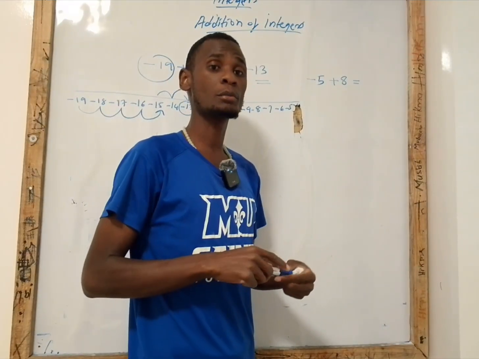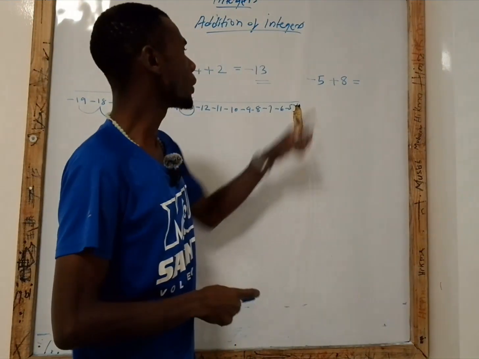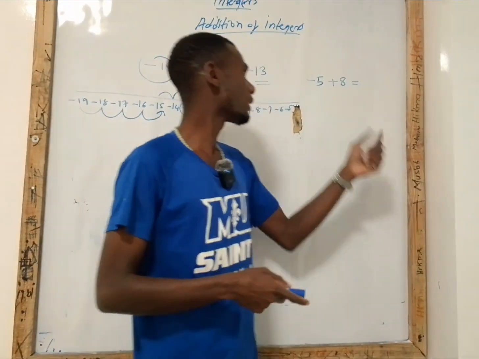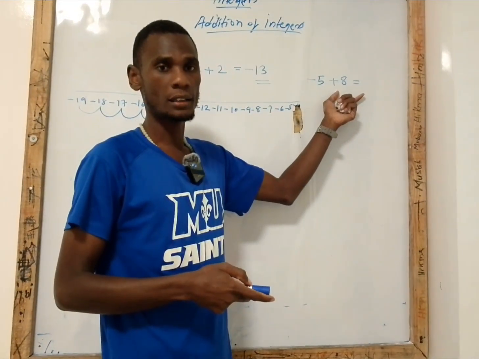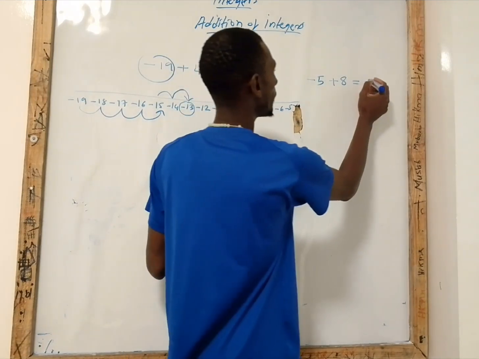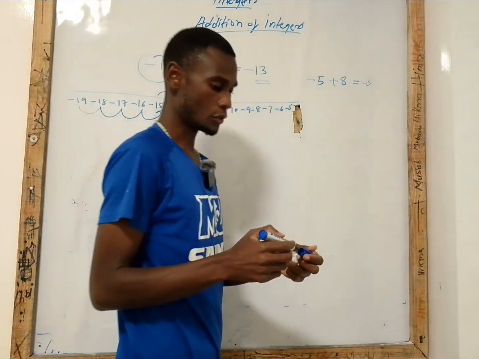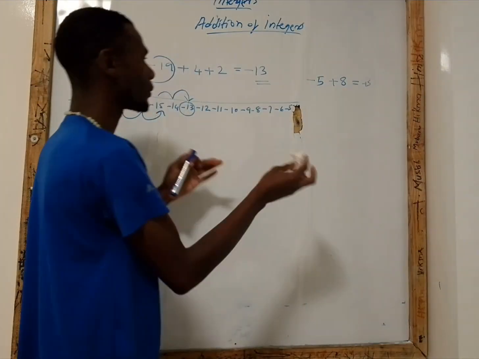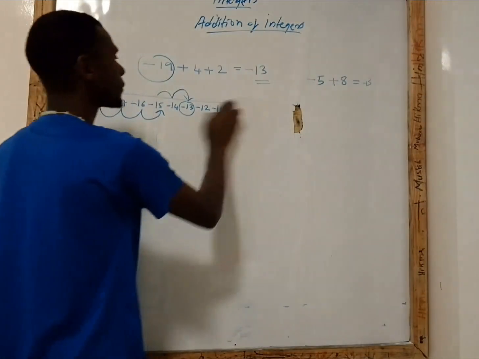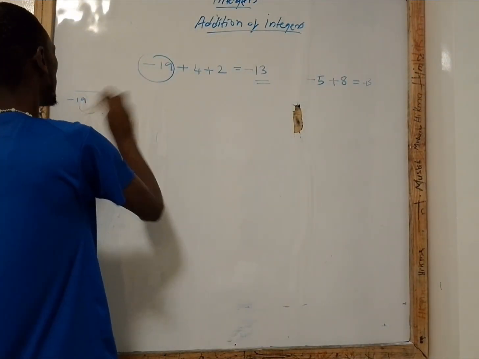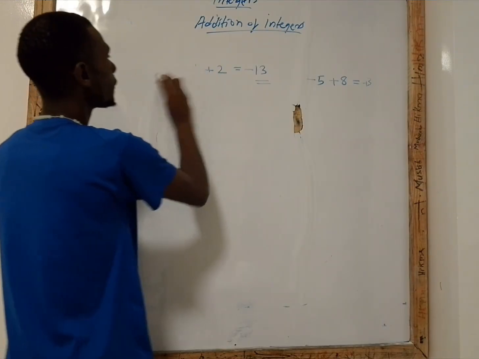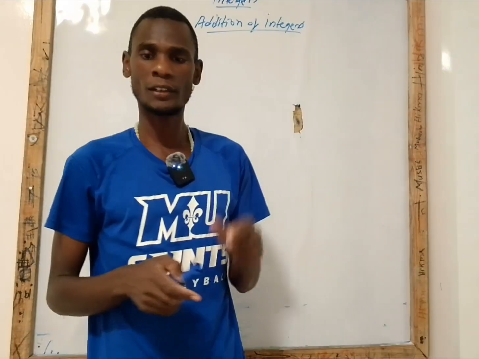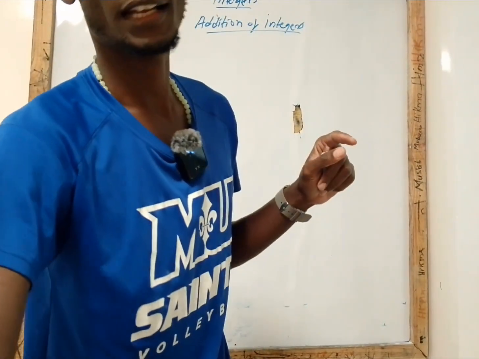The answer there must be a positive number, because you will pay him or her 5 bob. Then you will still remain with your 3 shillings. So then the answer here will be positive 3. So that is how these things work. It's just a matter of playing with these figures. So some learners always fear this operation of integers simply because of lack of that understanding of a positive and a negative.